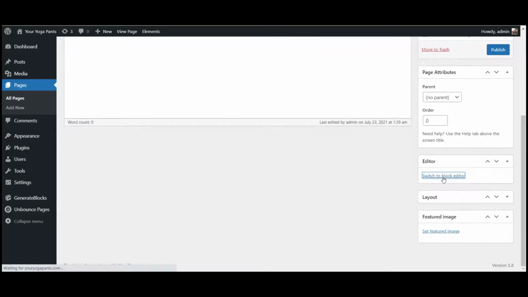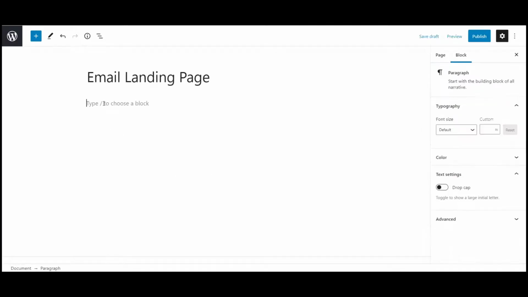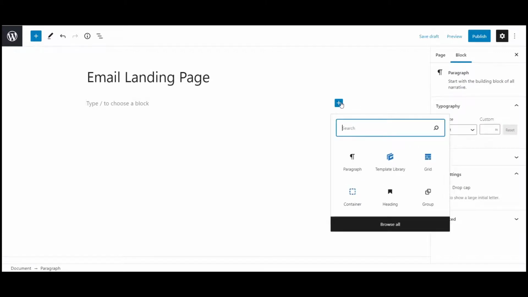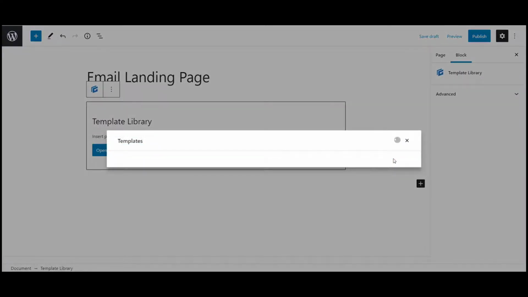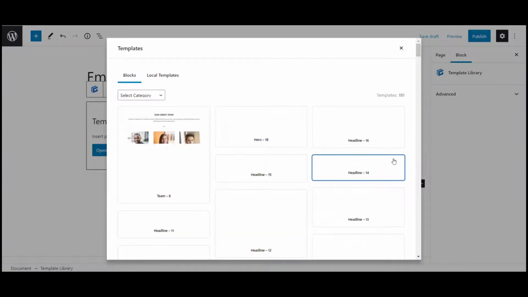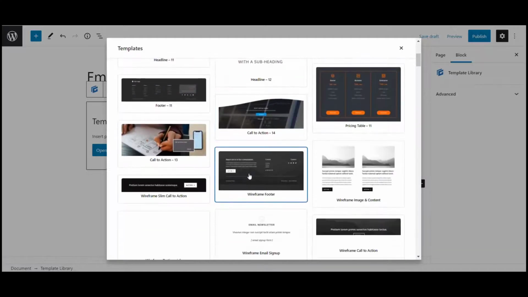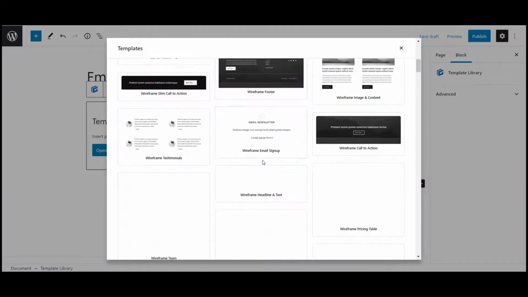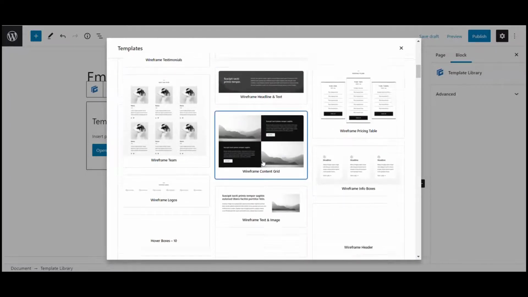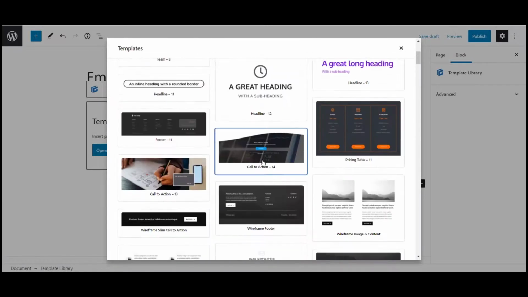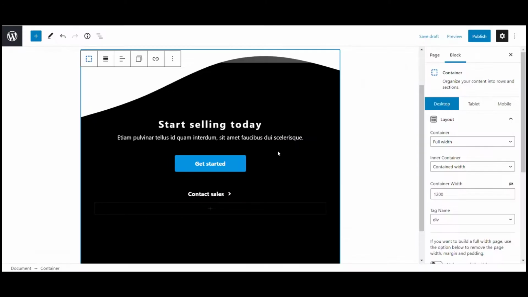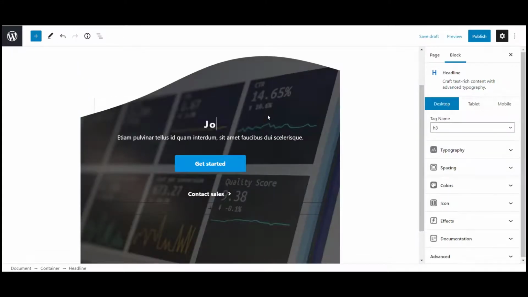I'm going to switch it over to Block Editor, which is an option within WordPress. And from here, I can go through and I can create my own landing page. I use a plugin called Generate Blocks, and it has templates in here. So if I look at this, I can go, okay, well, let's start with a nice, let's see what we've got here. We got a heading. So I'm going to create my heading and join my email list.